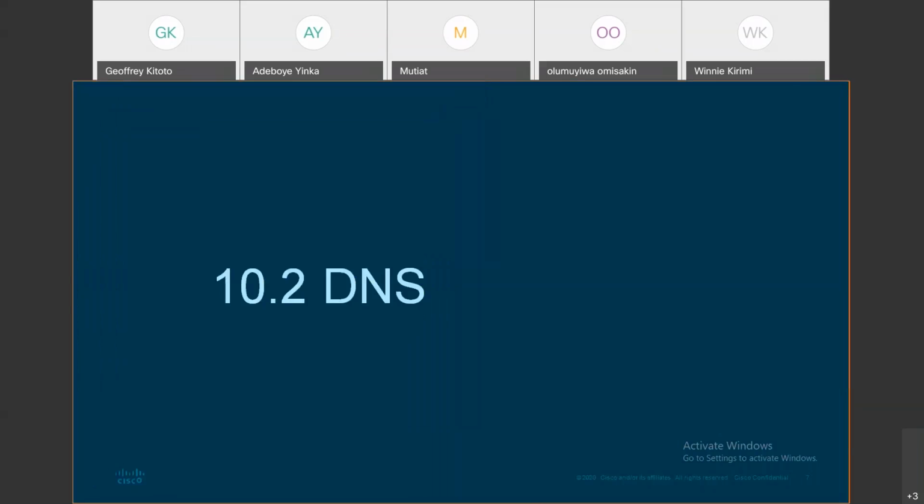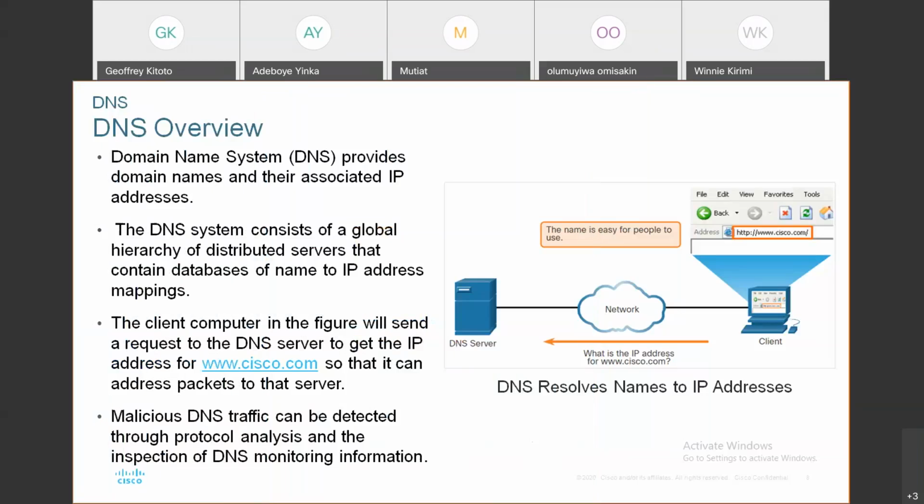The other service is the DNS service. That is the domain name system. So this domain name system provides domain names and their associated IP addresses.